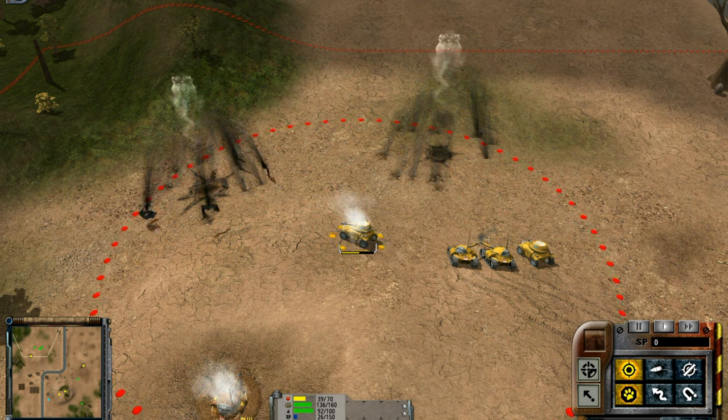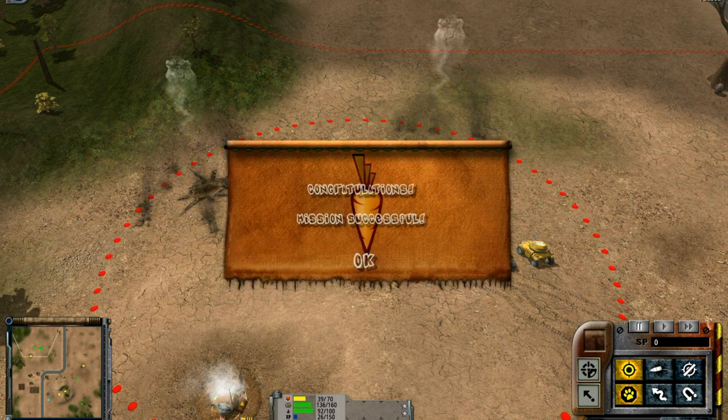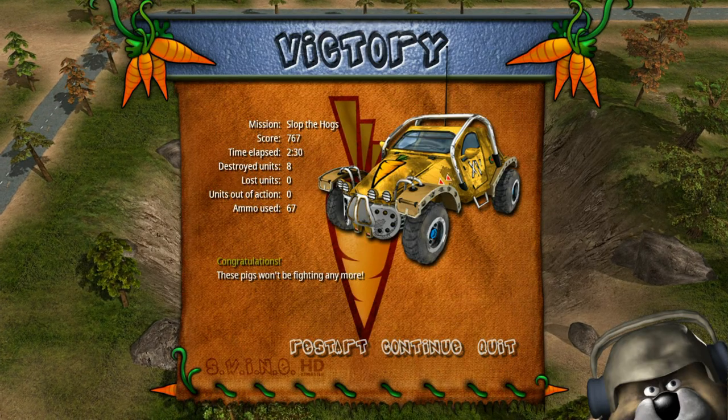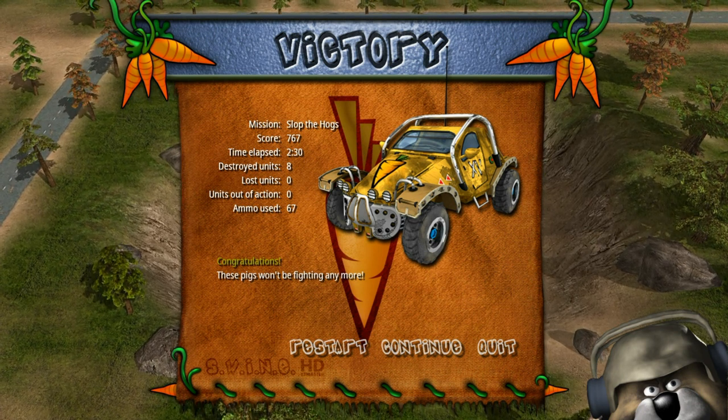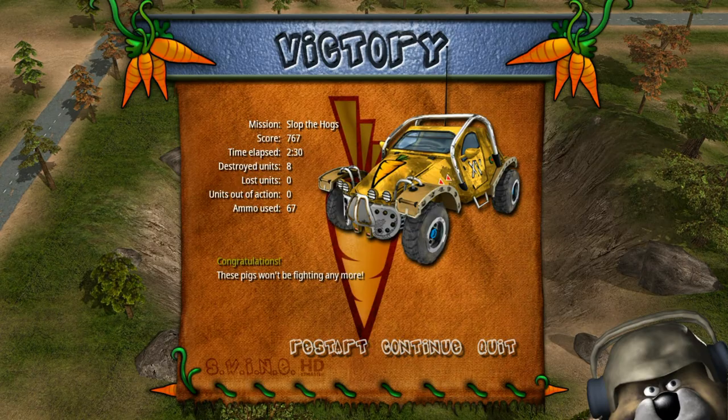Target lock. Nina Nina piggies, you lose. They lose big time. And I actually won, and I did it in 2 minutes and 30 seconds. That has to be some kind of a record. Victory indeed. Like I said, I did it in 2 minutes and 30 seconds. I got score 767. Okay, gonna move on here then.